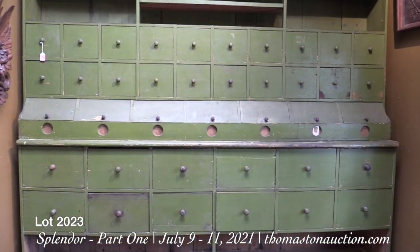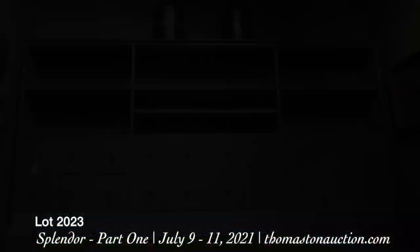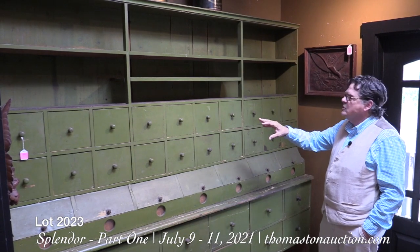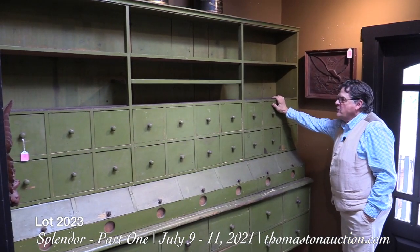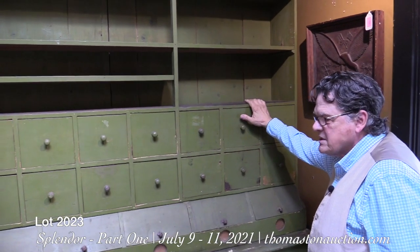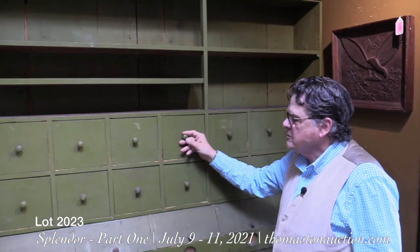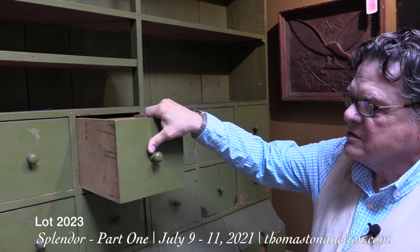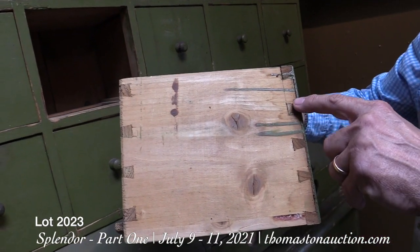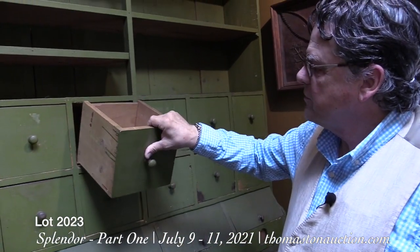Lot 2023 is on Saturday when we're doing all the country Americana stuff. We got a house call over in western Maine, and this was out in the gentleman's tool room filled with all kinds of tools and nuts and bolts. It's a nice early American moss green painted pine, two-part country store cabinet. It almost has a very Shaker-esque feel to it, the way everything's proportioned so beautifully and handcrafted, especially with these button-turned knobs, which is what the Shakers used a lot. Look at the dovetail work — all handcrafted in pine. All beveled wood, beveled on the underside.